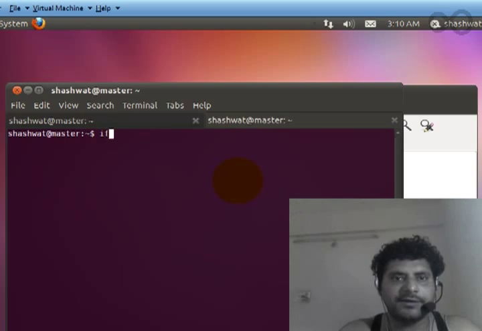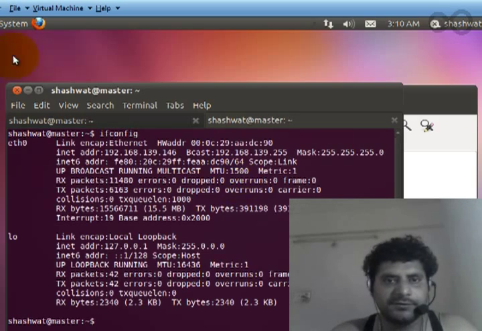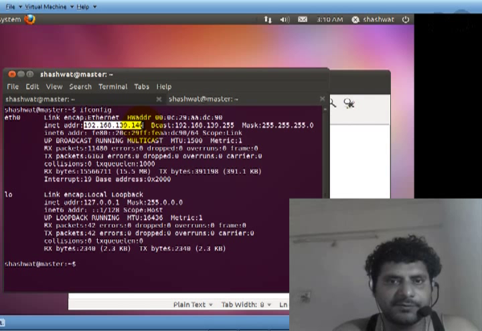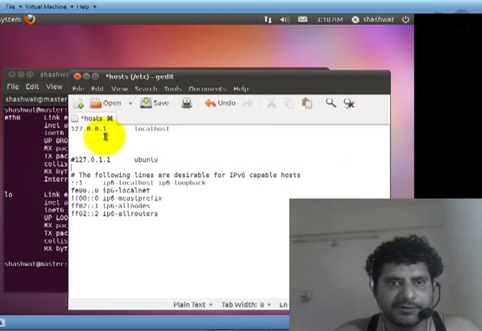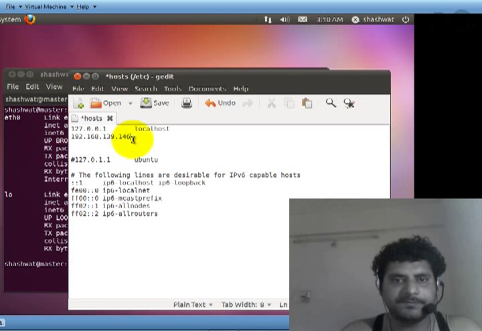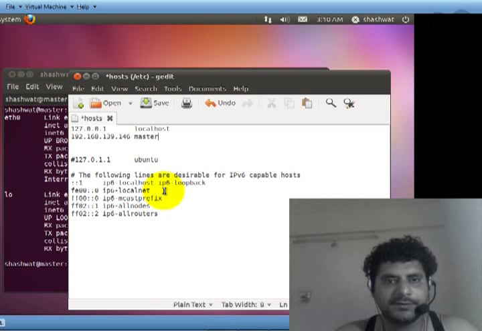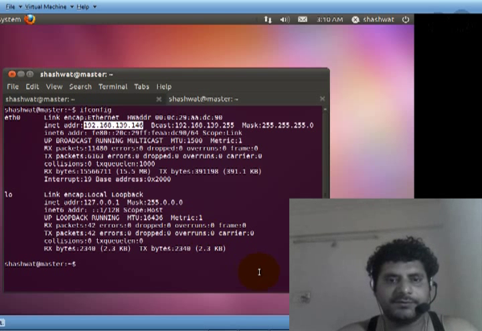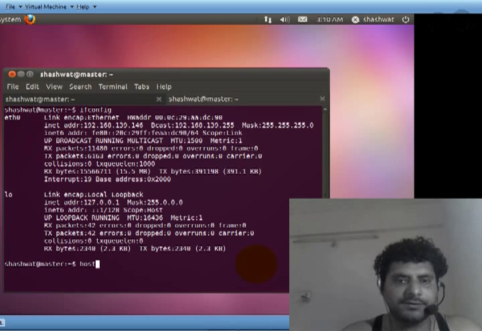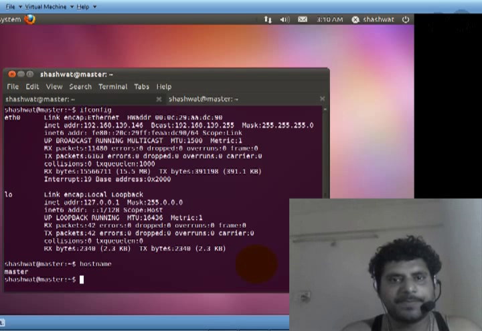Which you can get by the ifconfig command. So this is the IP address which is assigned to this Linux. Now paste it and add master, that's all, and save it and exit. Now you run hostname, and it's master. So one machine is ready.